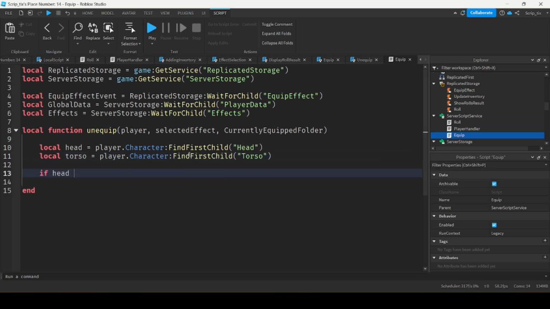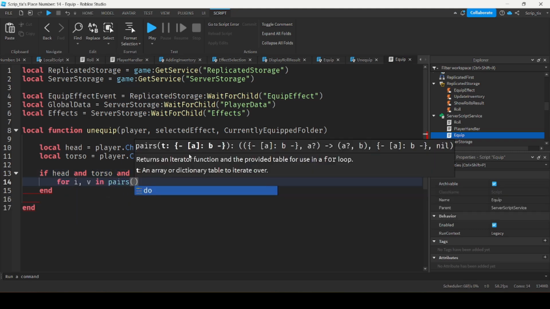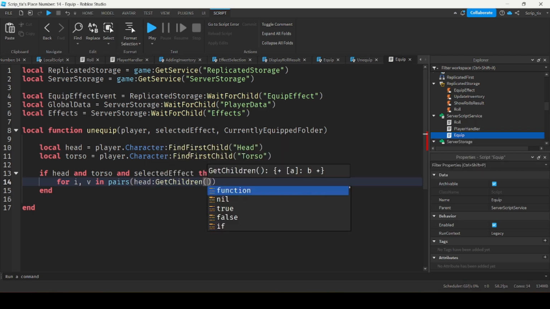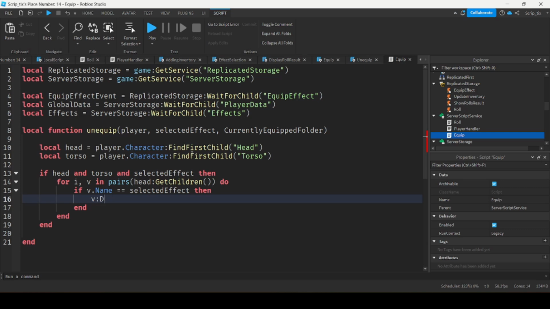So if we can find both of them, so if the head and torso exist, and the selected effect is not nil, then we want to go inside the head and remove anything with the aura's name. So if b.name equals selected effect, then we want to destroy it, and then break out of the loop.